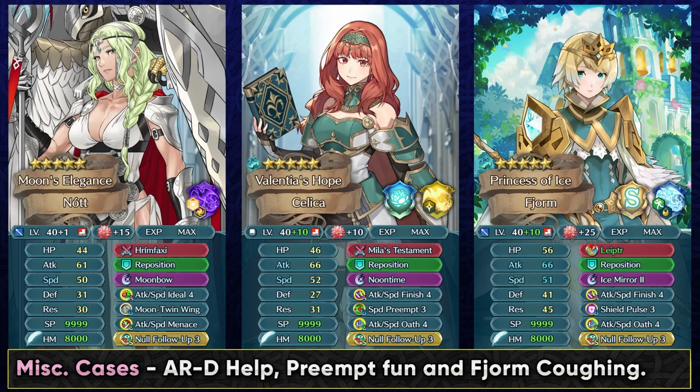And Ascended Celica is a really unique case because with the finish skill, she can get the healing, and with Noontime, she can just get enough healing to stay in the miracle range of her weapon. So this is going to be really, really helpful with Speed Preempt, and you can just get Null Follow-Up from her Sacred Seal, and she can a lot of times just one-shot units with her Speed Preempt as well. So really, really fun build with the healing that you can get from the finish skill now, and also the new tools that we've got like Speed Preempt and the Sacred Seal.